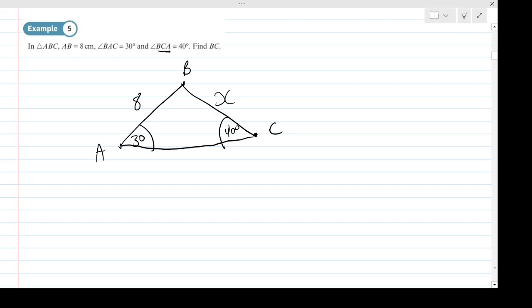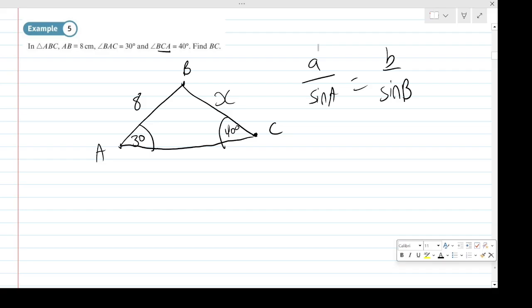Okay, cool. So this is going to be the sine rule, because with the sine rule we're dealing with two angles and two sides. The cosine rule was three sides and an angle, but what we have here is two sides we're dealing with and two angles. So we'd be considering the sine rule here. Anyway, the sine rule is a over sine A is b over sine B. So we've got a length over its angle equals another length over its angle.